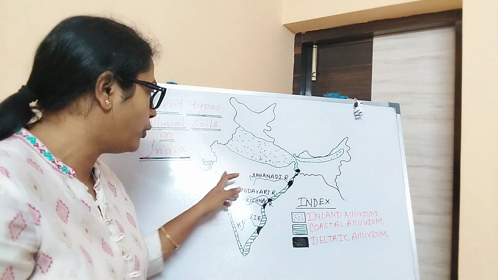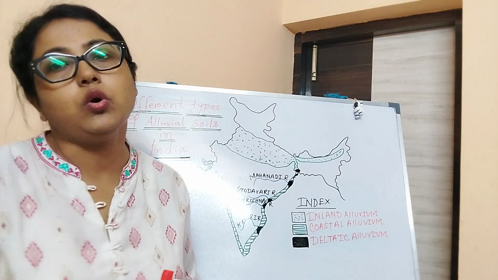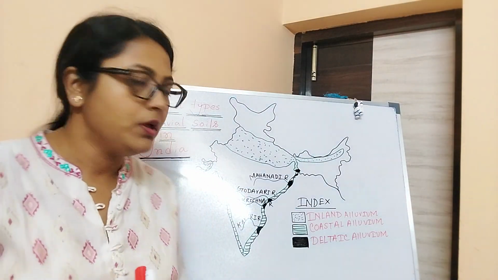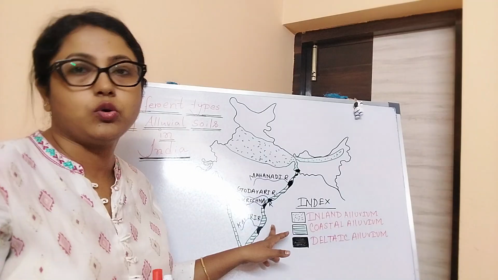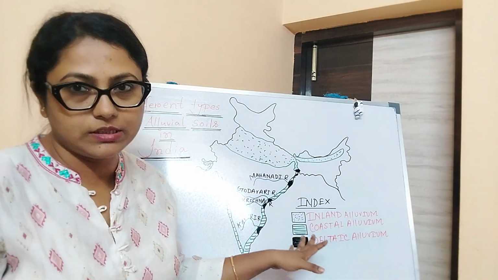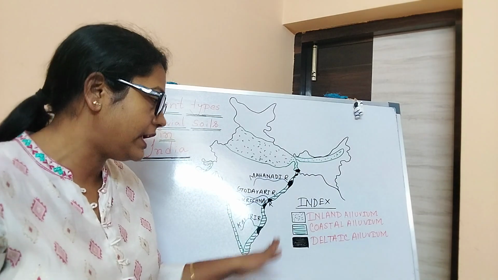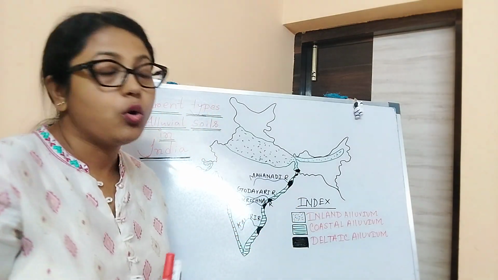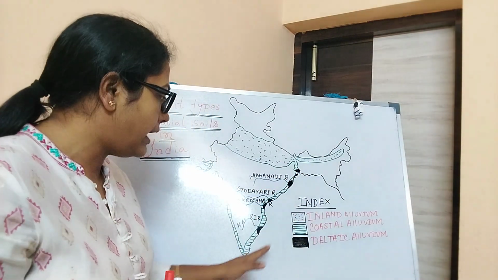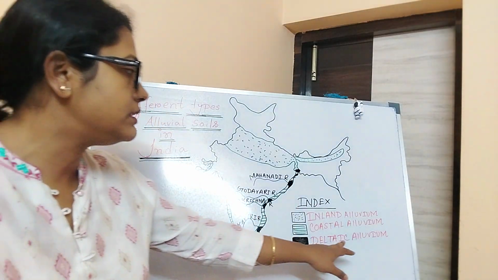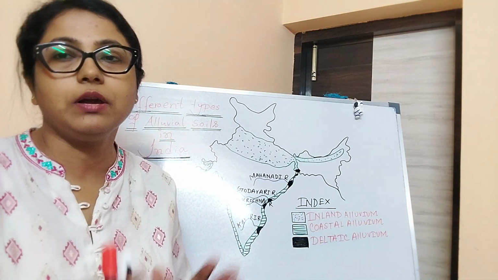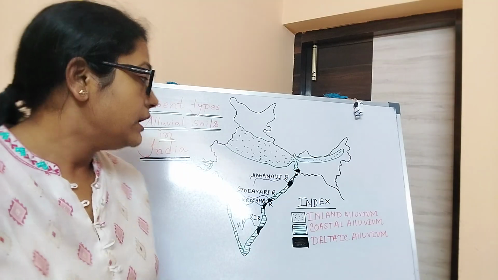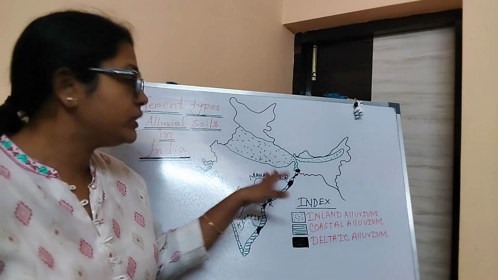Very few rivers are flowing in this region along the west coast. That's why the alluvial soil region also is very narrow. But in the case of the eastern coastal region, many big rivers are flowing through this area, like Mahanadi, Godavari, Krishna, Kaveri. So they are bringing enough sediments with them and will be depositing along the coastal strips. So this is the coastal alluvium, and the third one is the deltaic alluvium. Now from the name only you can understand, in the delta regions this is formed. So these delta regions are formed by which rivers?